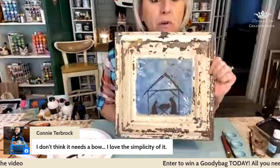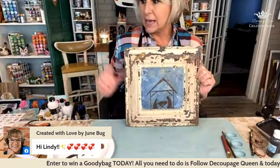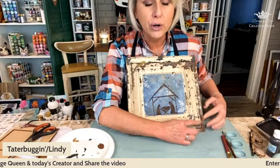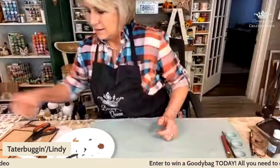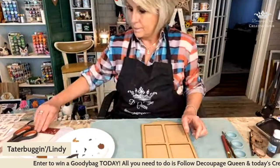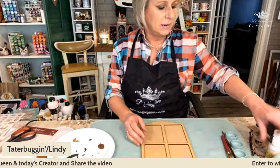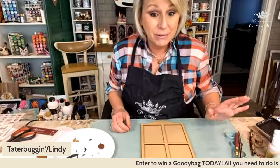We're getting the twofer. Cindy, I thought about greenery. In fact, I had some on the table. And then I thought, well, we've got this beautiful blue background that I don't want to take away from. I may end up doing something very small, maybe in a corner. We'll see. Yes, you're getting some suggestions for greenery or holly and berries. Although that would be pretty, I just think, yeah, it's so beautiful. The simplicity is so, so pretty. And I think if we go back to the nativity, it was very simple. Yeah, it really was. Very true.